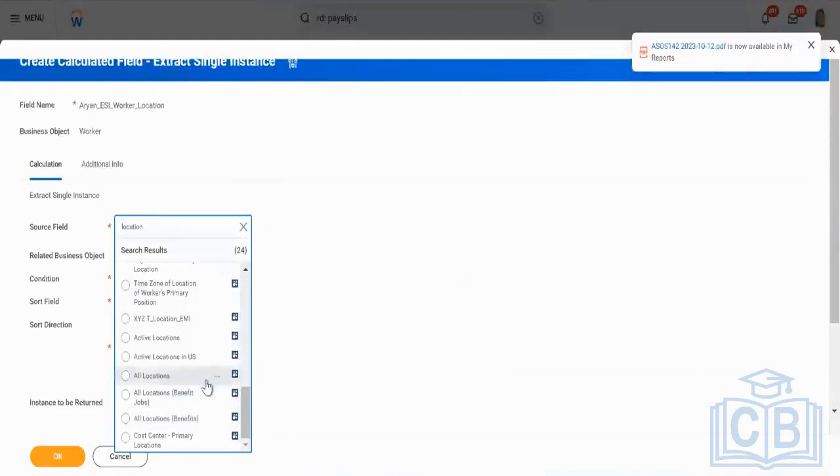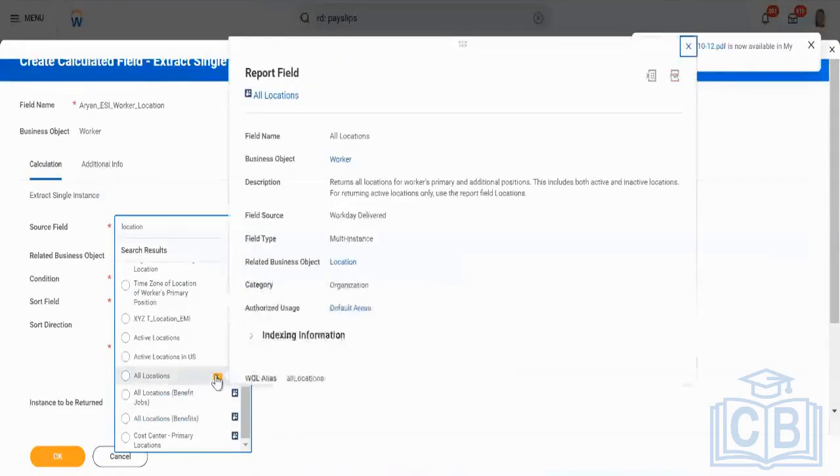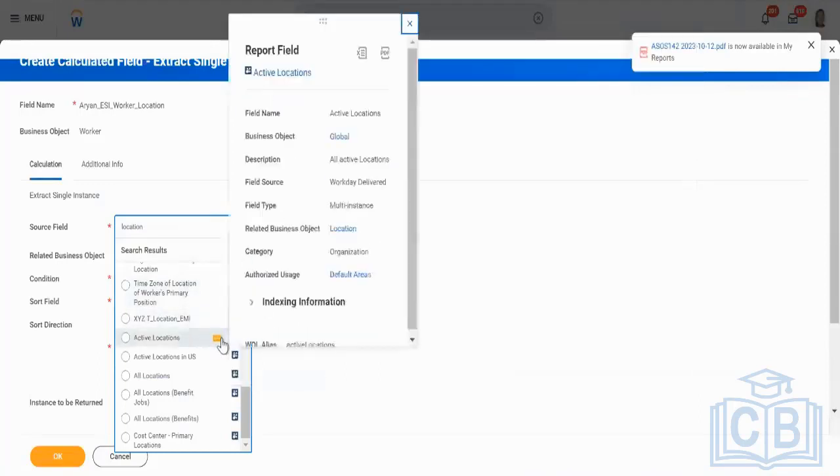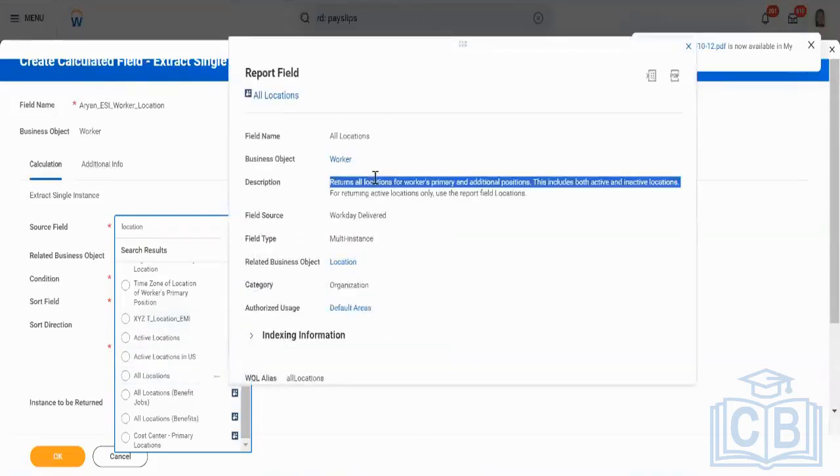So here I'm picking the multi-instance field as location. See here, it returns all locations for your workers, primary and additional positions. Or I can even choose all active locations, but I would rather choose this one, where I will say all the locations for my workers, primary and additional position, and it includes active and inactive locations as well.